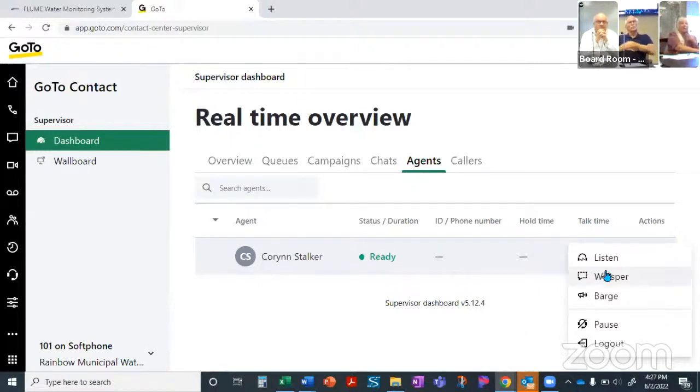What is Whisper? Whisper is where I can speak to the customer service rep on the line, but I think that's a little too confusing when you're listening to it. So Teams, with the chat that pops up, works very well. I've actually used it, so I know it works well. And not only that, when I Teams, that information goes to all the other customer reps. When it's something like that, they're like, oh, thank you. Good, we all know this now.